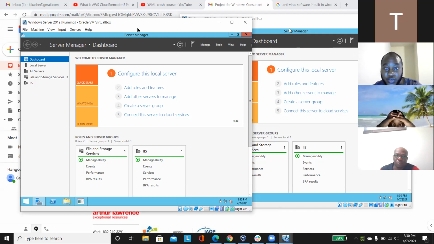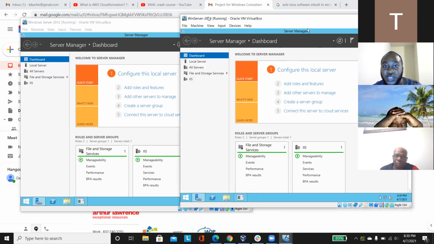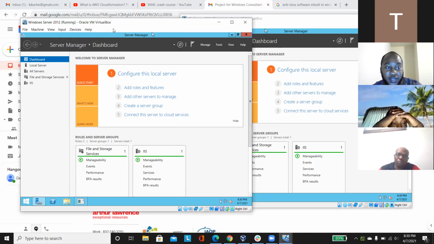So here is the procedure. I want to do a remote connection from server A, which is this one, to server B, which is the one that says 2016. All of them are 2012, even though I named one 2016, right? What do I need to do first? You want to make sure your server has an IP address. First things first, they have an IP, they are connected to the network.